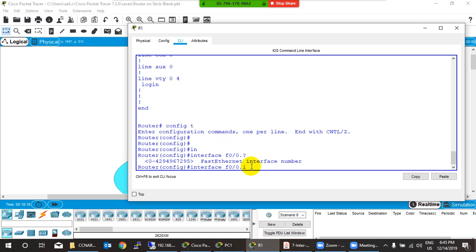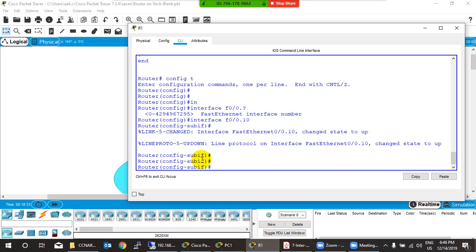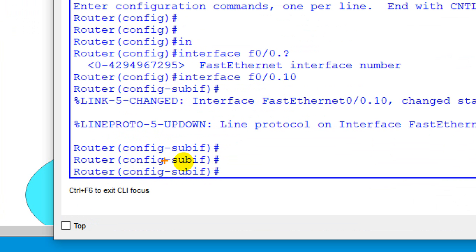Let me type 10. It doesn't mean this is for VLAN 10, that's why I put 10. You can put anything, but for troubleshooting purposes it's better to give the VLAN number here. It's not necessary to be the same as the VLAN number. So now I am in the sub interface mode.